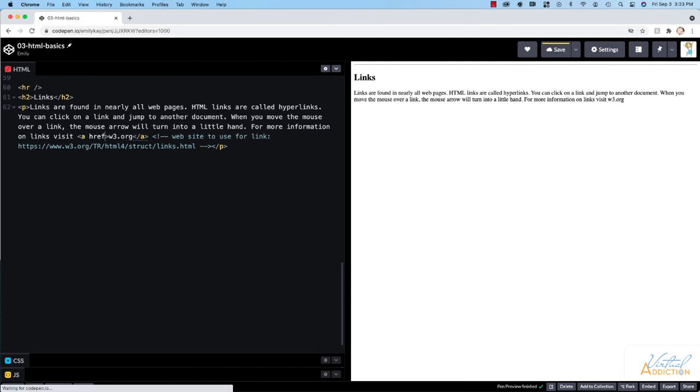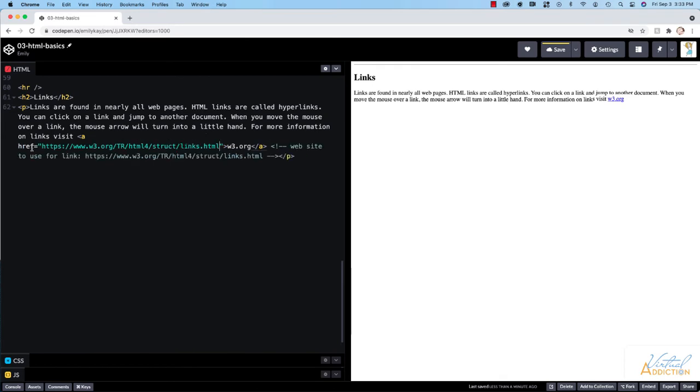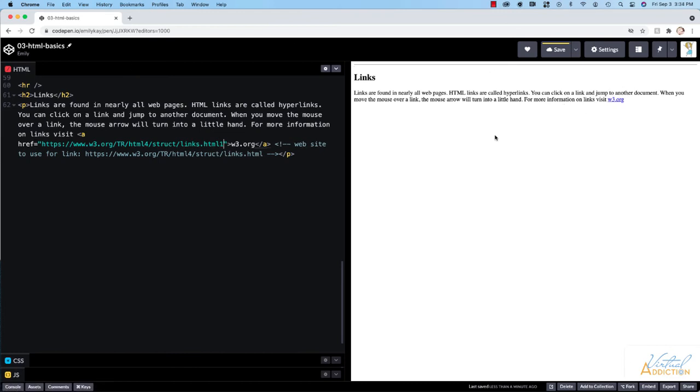So what we'll do is add our href attribute, and inside the quotes, we're going to put the link to that other page. I'm going to go ahead and paste in the link. I don't need to do anything else. You can see that now the text has changed. When you first set up your link, the link will display as being underlined and blue. This is an indication that it is a link on your web page and it has not yet been visited.